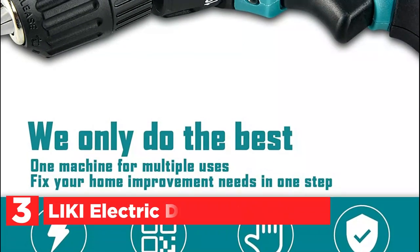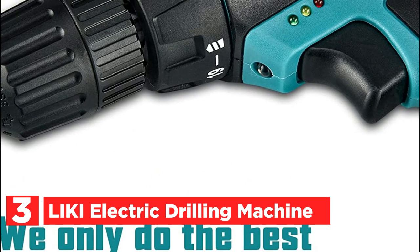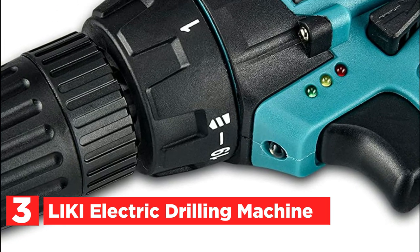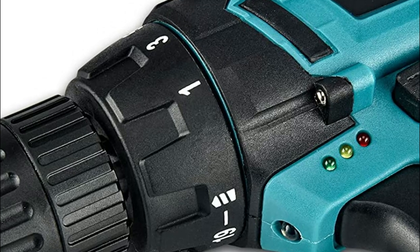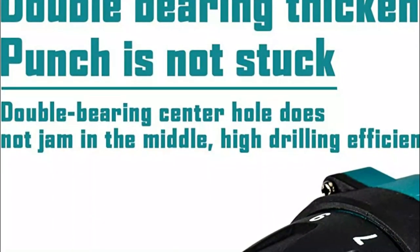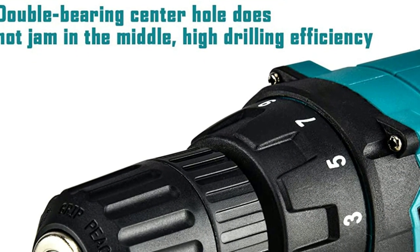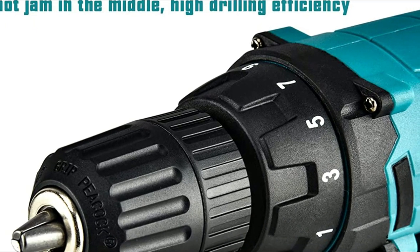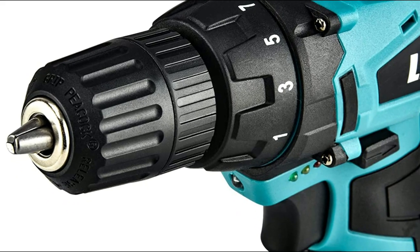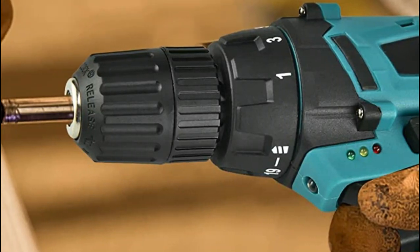At number 3, the Leaky Electric Drilling Machine. The ergonomic rubber-covered handle is easy to use with one hand and also reduces vibration. The Leaky impact drill set is an all-around tool perfect for DIYers and professionals. The 3/8-inch keyless chuck allows for one-hand turning and great accessory compatibility. You can use the forward/reverse switch to screw and remove bits, and the bits can be held by a strong built-in magnet.